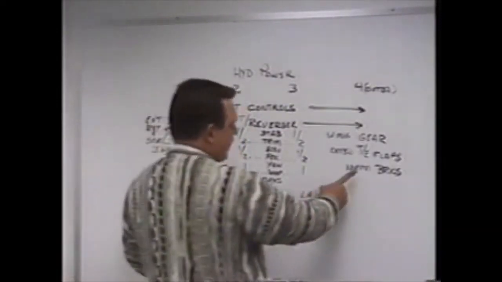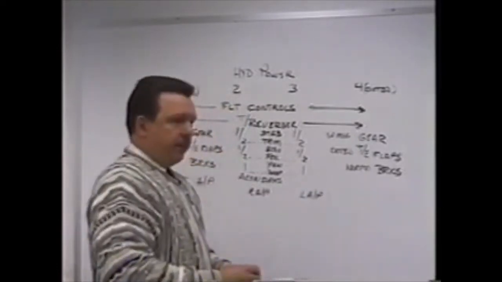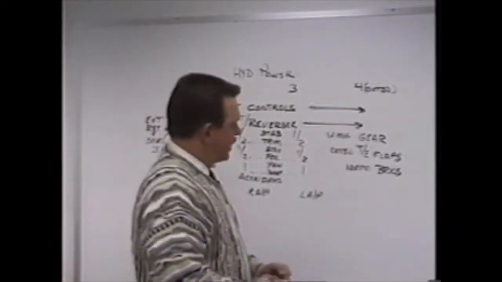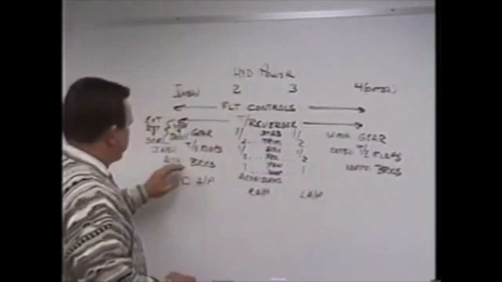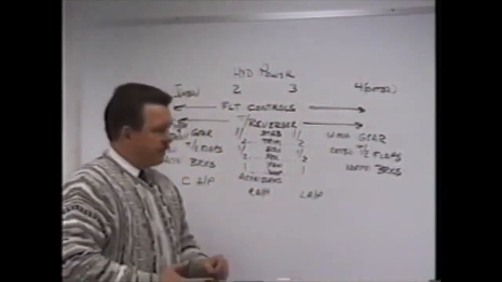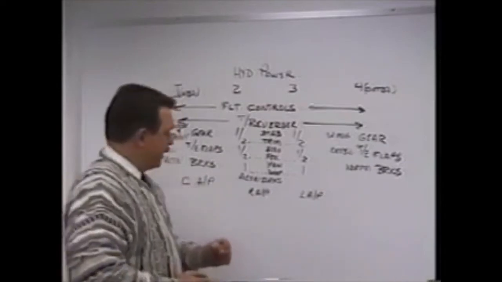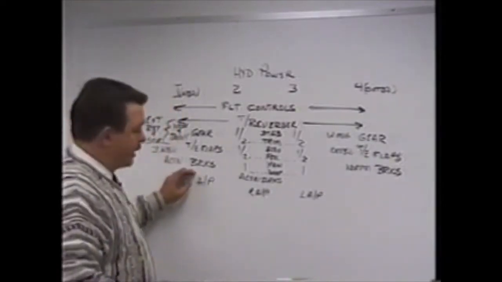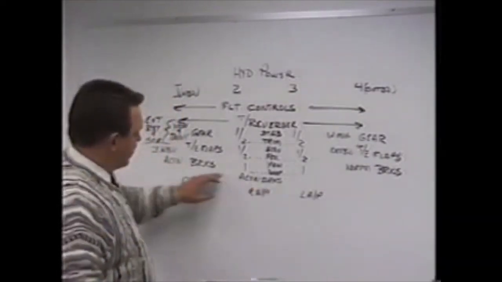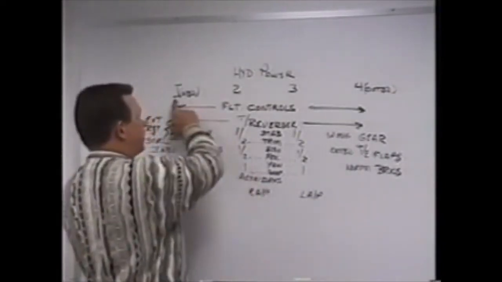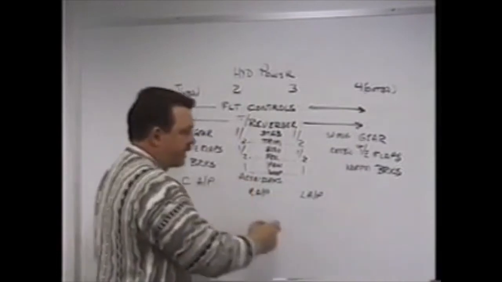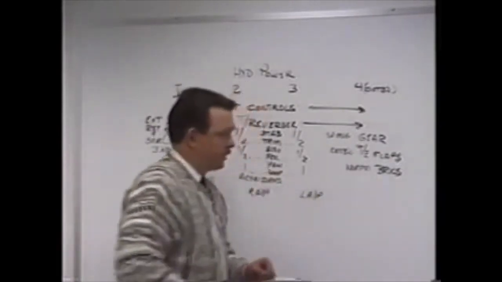Normal brakes has anti-skid, a very elaborate individual wheel anti-skid system. It also has auto brakes. The alternate brake system has anti-skid. It's not as elaborate, it's paired up in axles. It does not have auto brakes. The alternate brake system is identical to this brake system. The only difference between these two systems is which system pressurizes it. This system is entirely different than the normal brake system on System 4.